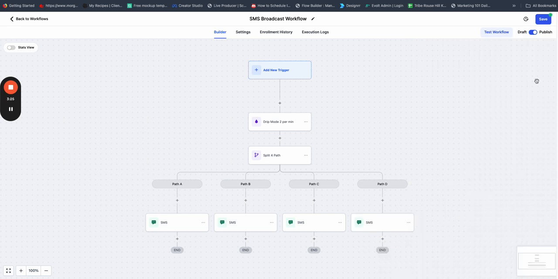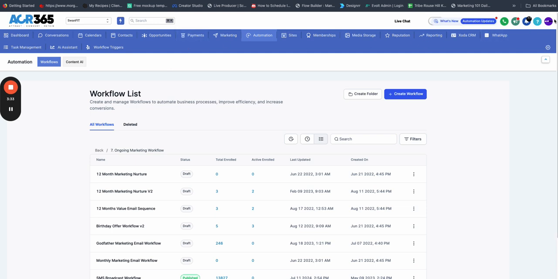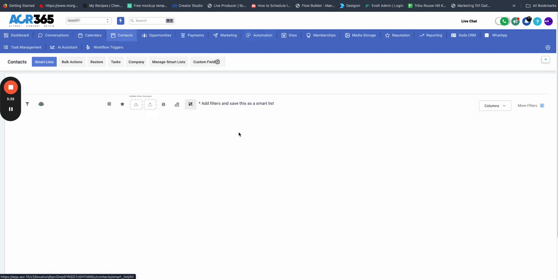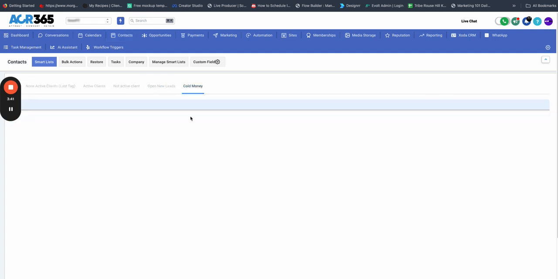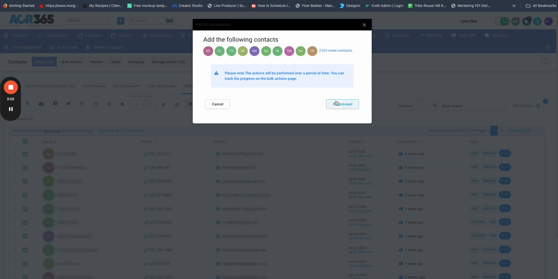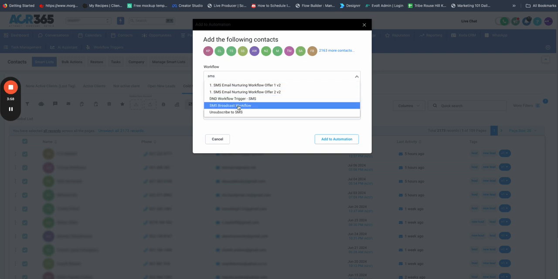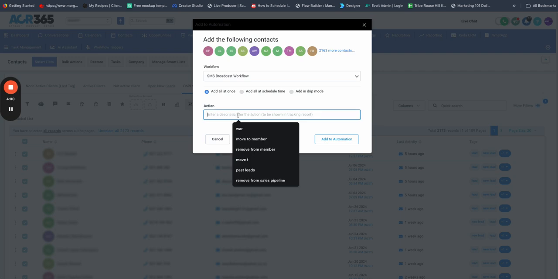And then once you've created the SMS broadcast and you're happy with it, then you go into the list that you have in here. I'm just going to turn on private, and then from here you're going to go into contacts, select the list that you want to have in here, and then once you select the whole list, you can now add them to the automation, which is called the SMS broadcast. In here, proceed, SMS broadcast, and that will come up in here. And once it's done, you can just add that in there, and then you just press send, and that will continue to send that in that format.